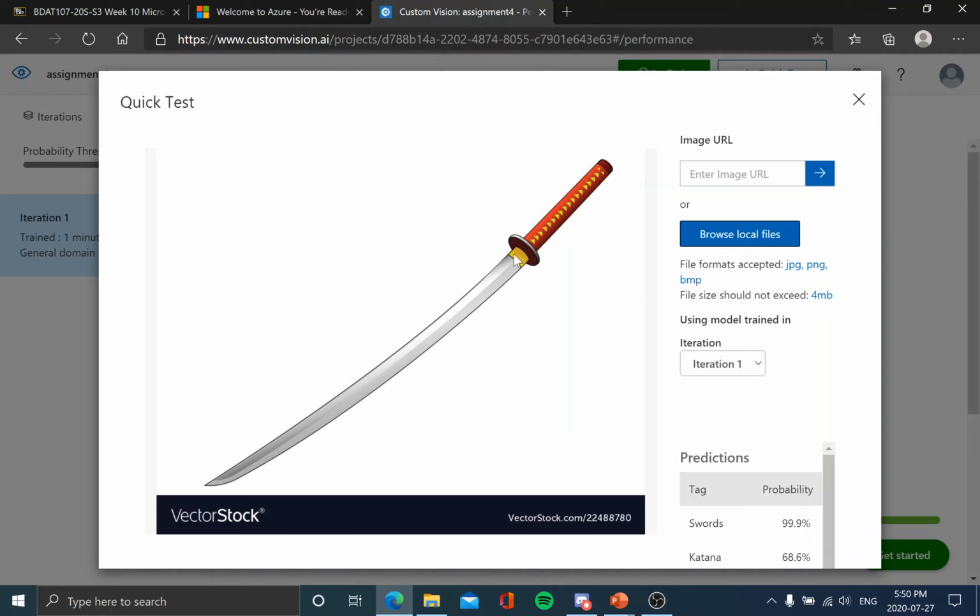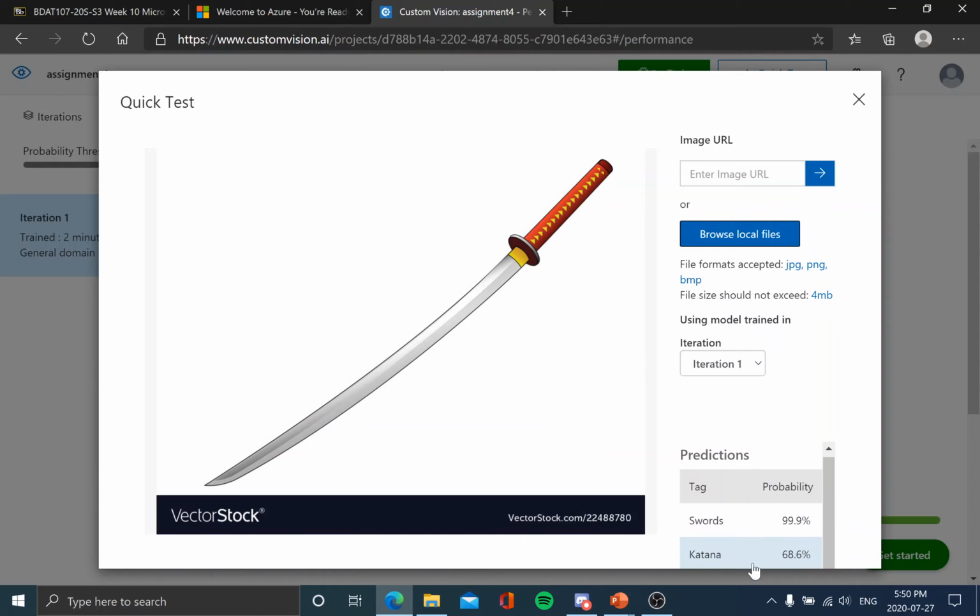Now as you can see, this image over here is cartoon and it is red, right? And in my model I have not included a red katana before, which is even more of a challenge.